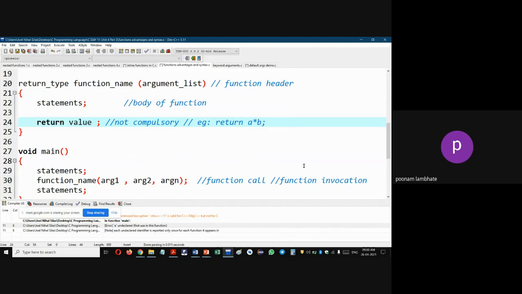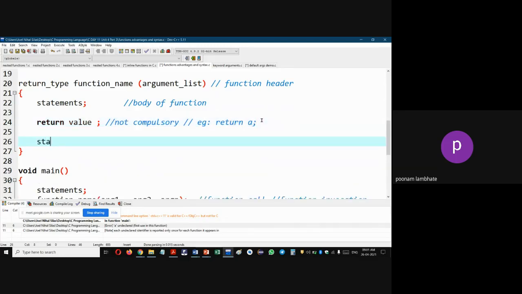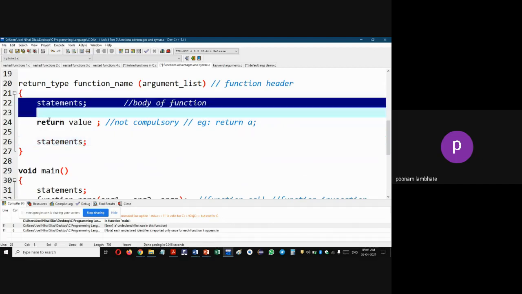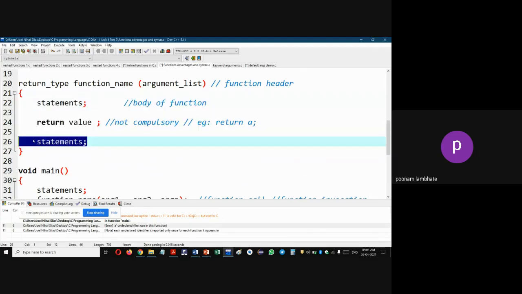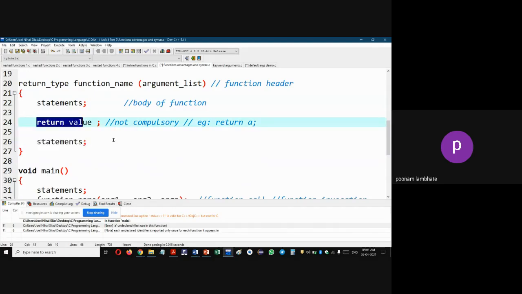This is a noteworthy difference between the functions in Python and the functions in C++. Remember that C++ allows returning a single value. Python supports multiple value return. Also note that if you have any other statement after your return, then those will not get executed, because once there is return, what will happen?